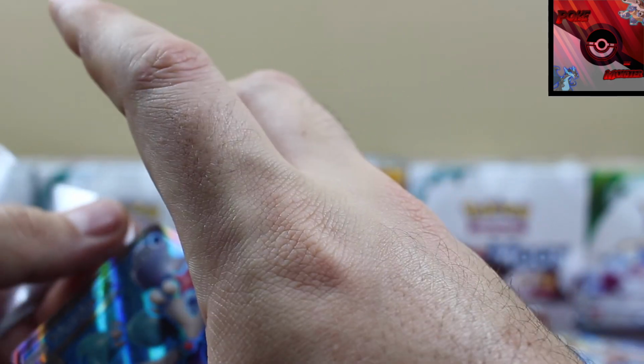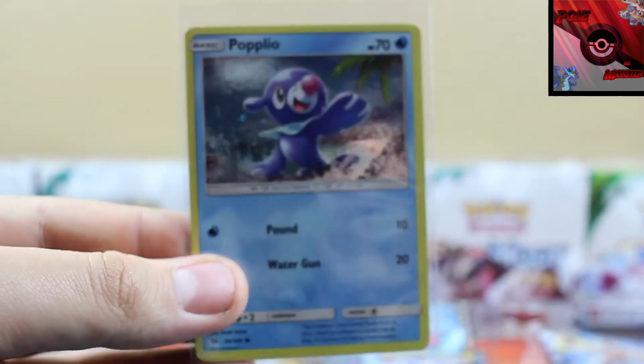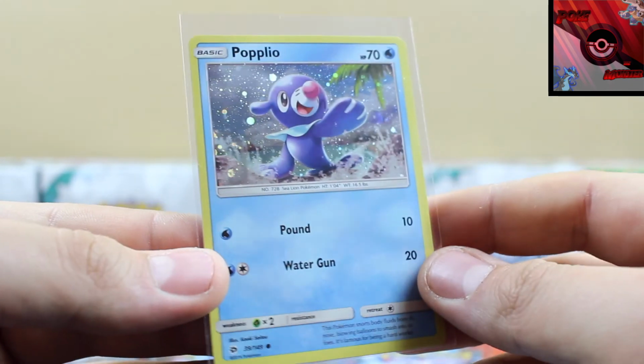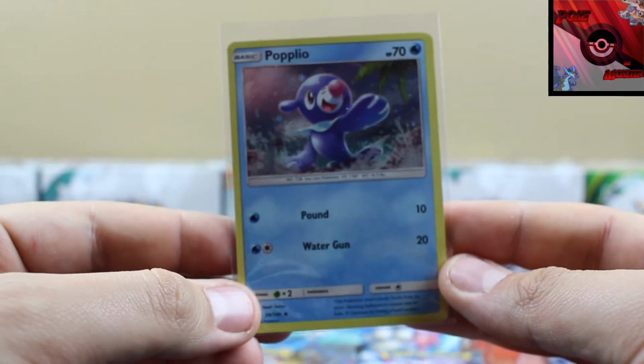Alright, so the cards. The cards that we're going to be getting in this beautifulness are going to be the entire evolution chain of Primarina. But they're all going to be holographic, and Primarina is going to be a full art, textured in all its glory. So let's take a look at all three cards. We're going to start things off with this awesome looking Popplio. Oh, there we go. There's the Popplio. Holographic promo. Very cool. I'm loving it. Definitely a nice little card.